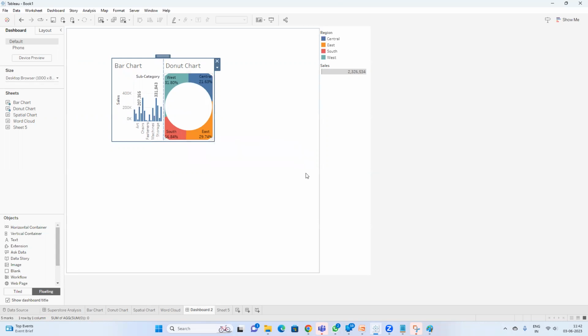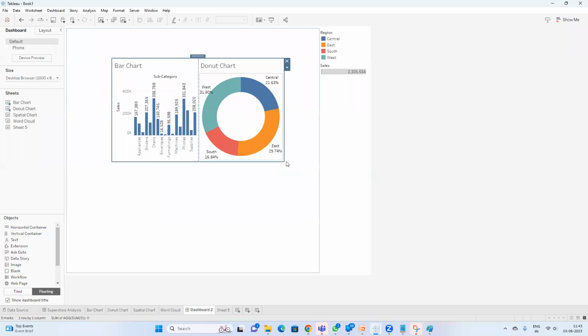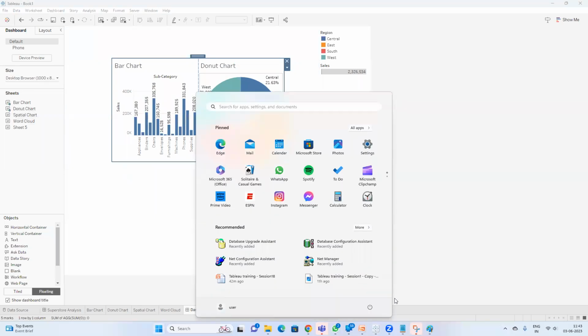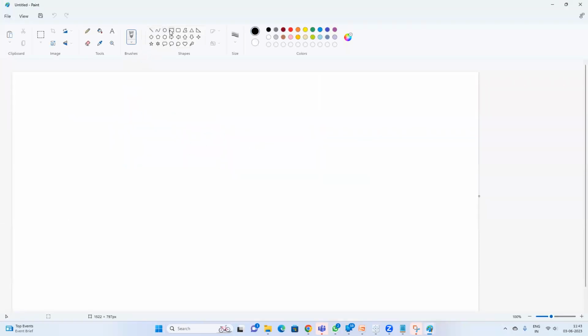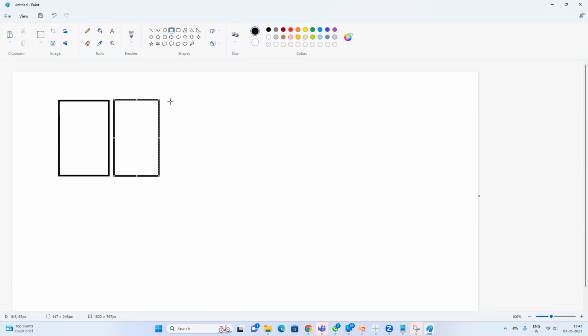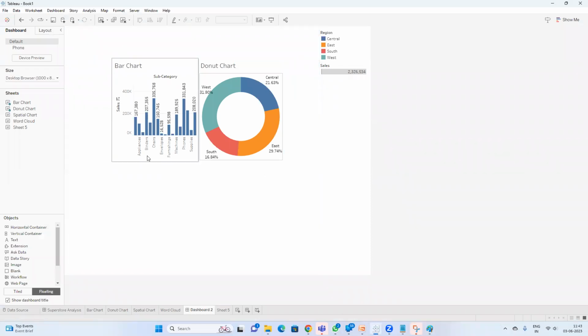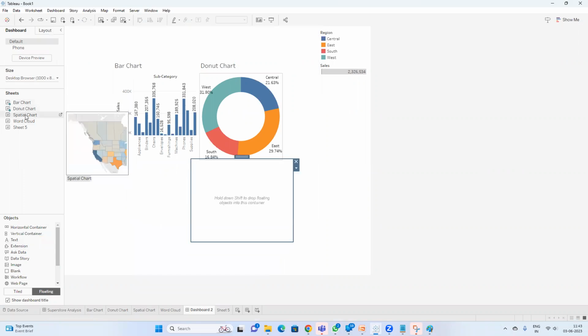So horizontal container, basically you can keep worksheets horizontally like this. You can keep as many sheets as you want. And I'll show you the vertical container, where you can put worksheets vertically.